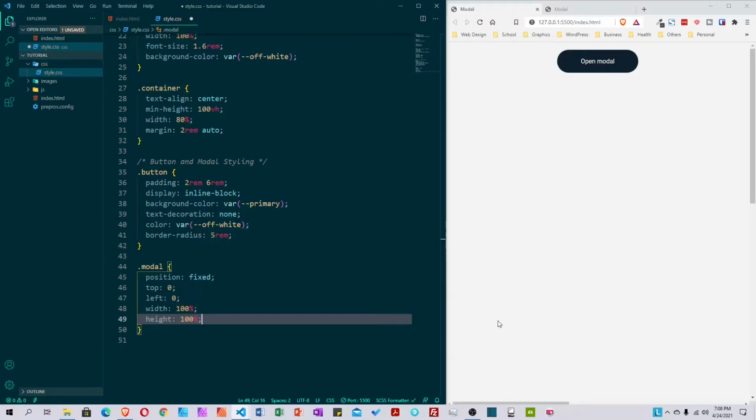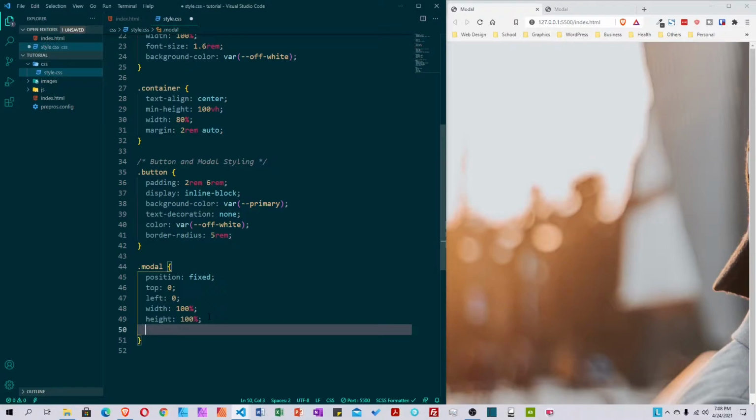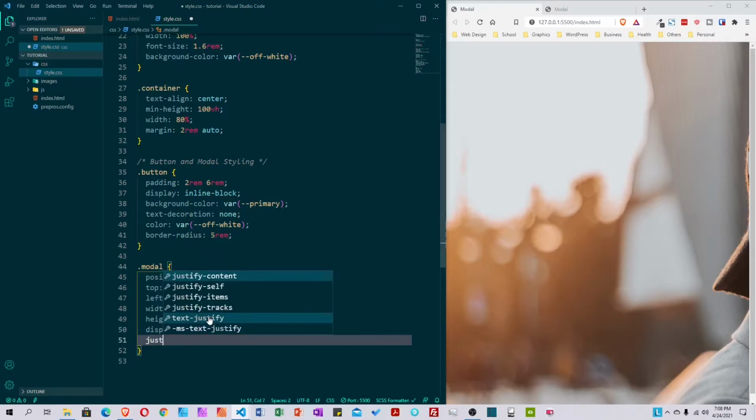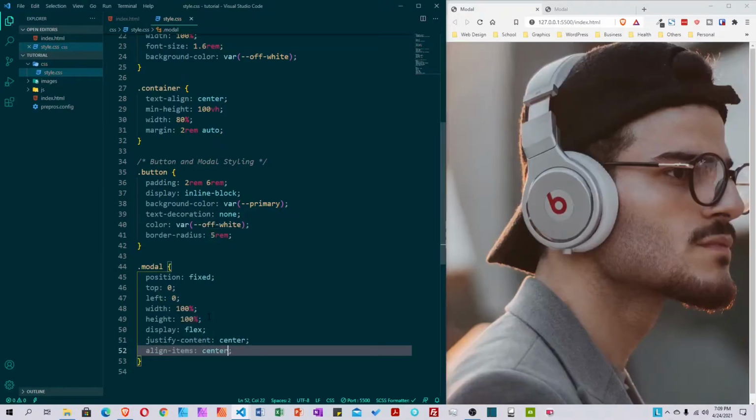And then save this. Now you can see it's on top of everything. I set display to be flex, justify content to be center, and then align items to be center also. So we center everything inside of it vertically and horizontally in the center. Now the image is too big, that's why it took over the whole thing, but I'm gonna style it also. So that's that.